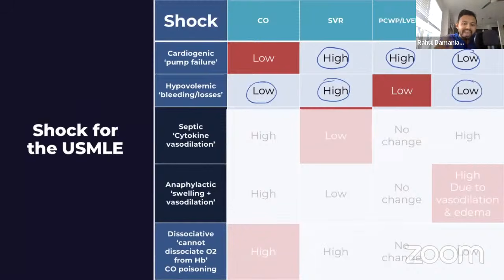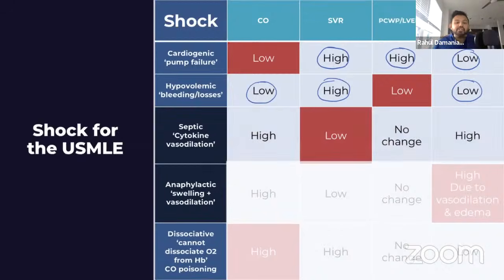Now, why did I put the next two types of shock in Navy? Because these are two examples on your USMLE of distributive shock. When we're thinking about distributive shock and specifically septic shock, it is due to an intense amount of cytokines that are going to cause you to drop your systemic vascular resistance. What are the cytokines? Well, IL-1, IL-6, TNF alpha. Do you see how we're integrating all of the immunology as well as the pathophysiology here?